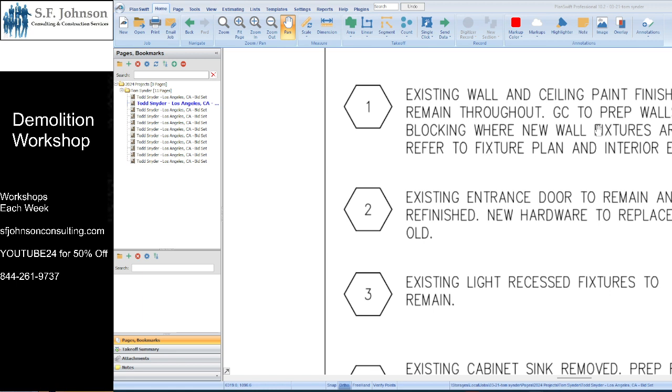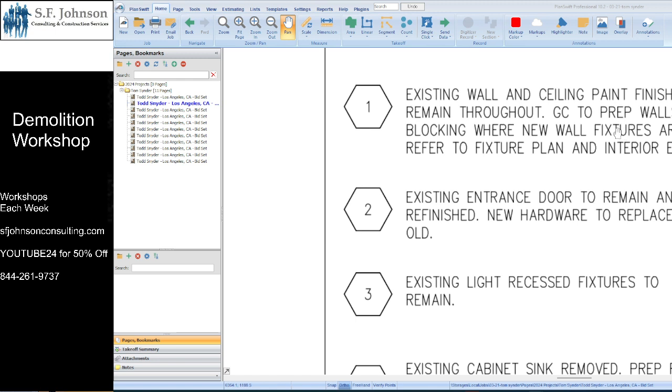Okay, so at 7:23, when you are demoing, prepping walls, okay, prepping walls, anytime you're the sub that's doing the demo, it is assumed that all of the walls are existing, so you never know what was in there previous to. So it's always assumed that you're gonna prep those walls, okay?